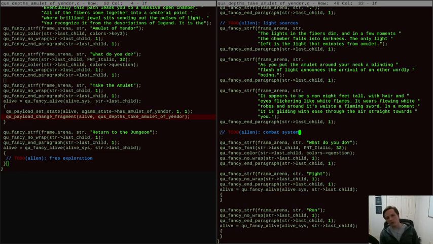So the tension is down, in the sense that you're not at any risk, but the difficulty can actually be way higher. It can be very difficult to succeed at this, but the consequences are reduced if you fail, right?